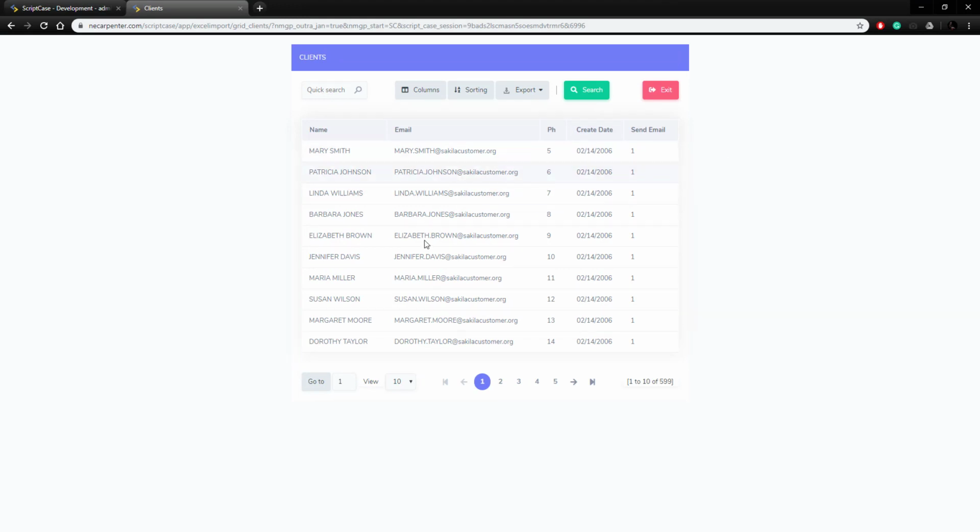And here we have all of our rows. We have 599 rows. That's the number of rows we inserted. All the data is there. It looks pretty decent. So there, it's all set up. That's pretty easy and convenient. So I hope that is helpful for you. I hope you can already see the amount of power that we have with Scriptcase importing all these Excel files. This could be very useful to your clients, perhaps, in importing their data and getting it all set up.